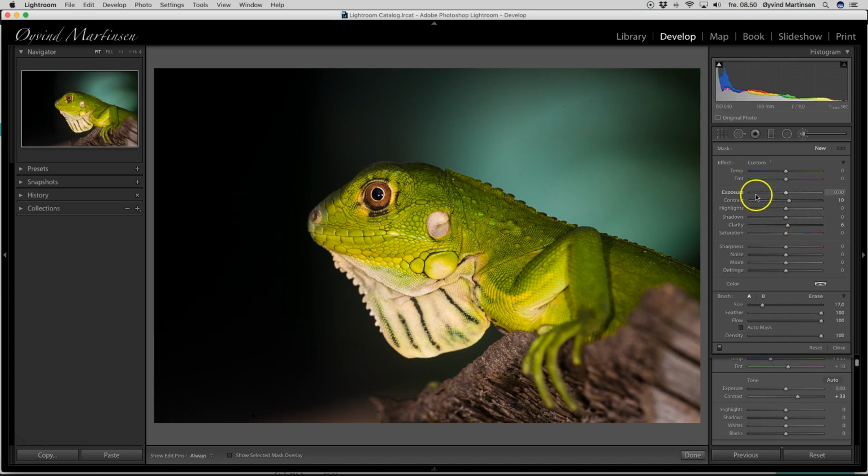And if I want to adjust any of these other values, I can just adjust it by dragging the sliders and select the area with the brush.